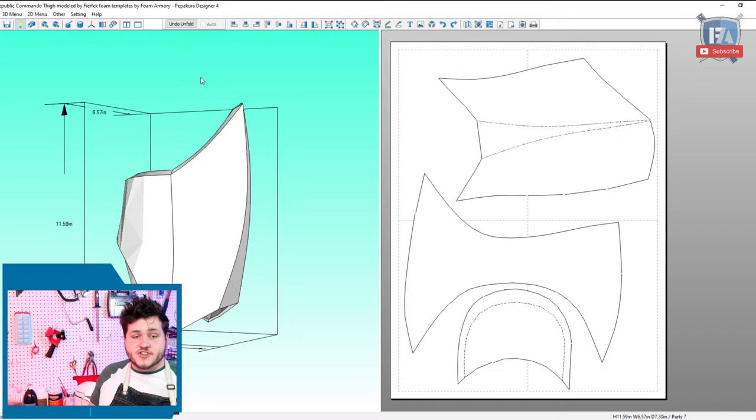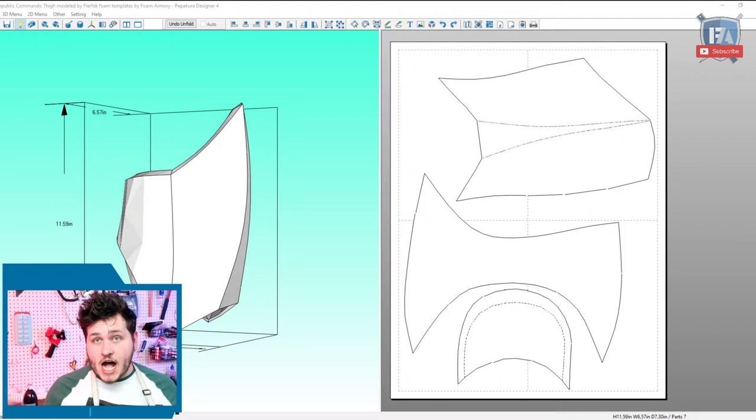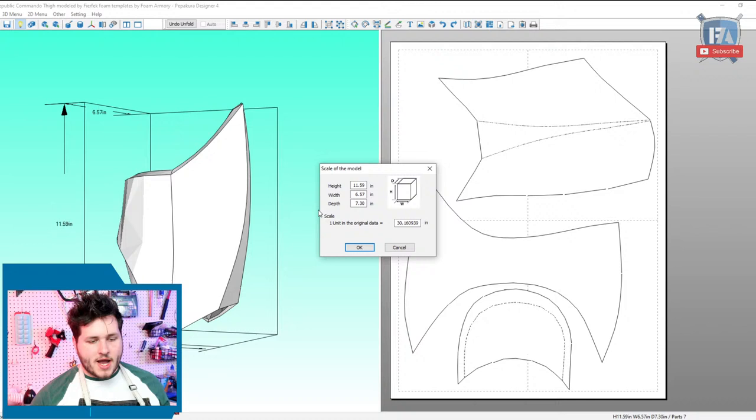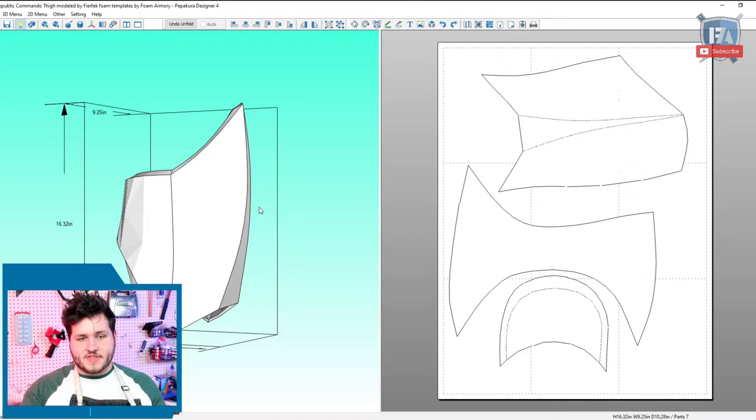Now, one thing we can think about doing is if we're a little unsure of whether or not just scaling this up is going to fix our problem. Like, let's say I wanted to really jack the scale here. Let's say I was unhappy with how wide it is, because right now it's what? It's 6.57 inches in width. That is not big enough by any means. Let's say I wanted to just crudely measure up to about 9.5 inches. Actually, let's call it 9.25. I'm being picky. Let's say I wanted to do that. Now it's a 16-inch thigh. Now, I don't know how comfortable I am with that, because on the one hand, this, of course, is not 16 inches across the top of the thigh.